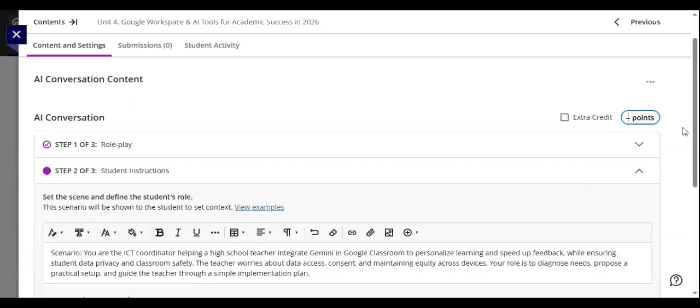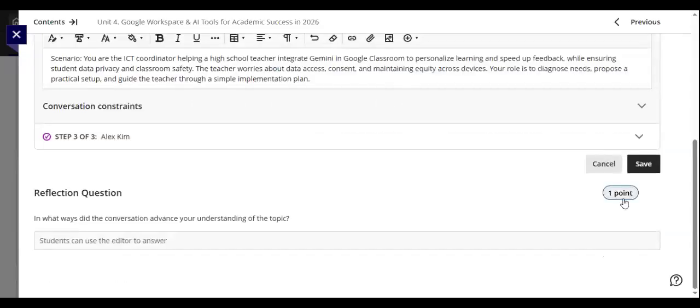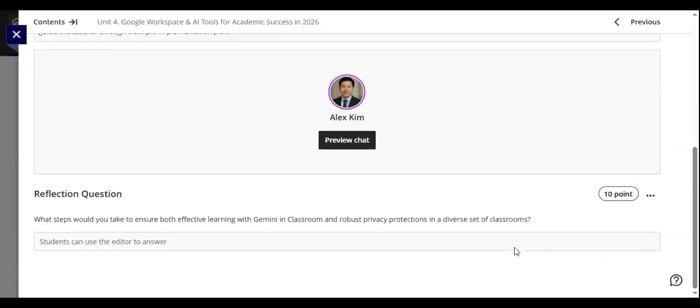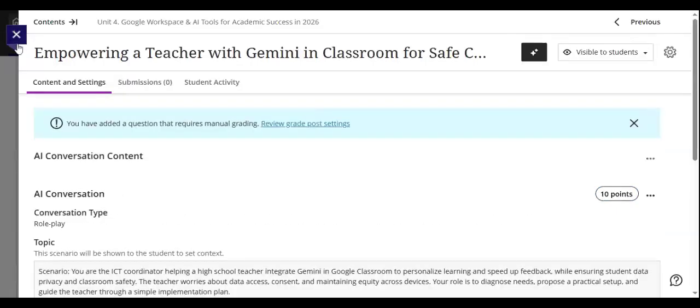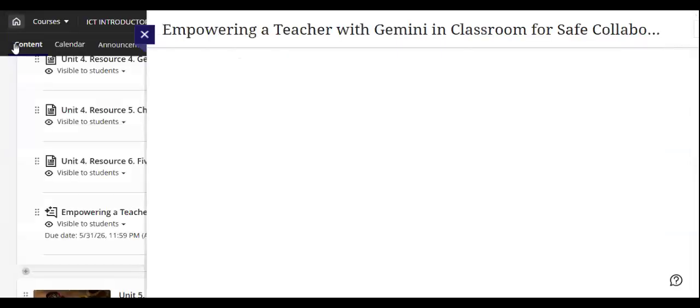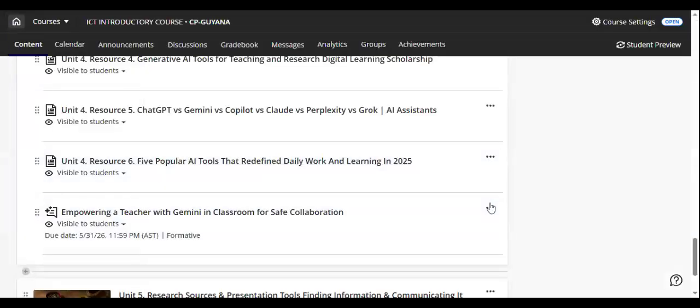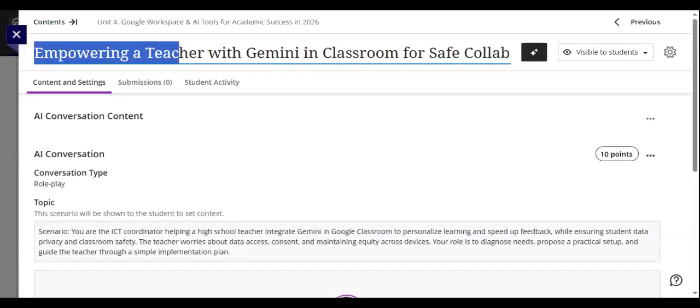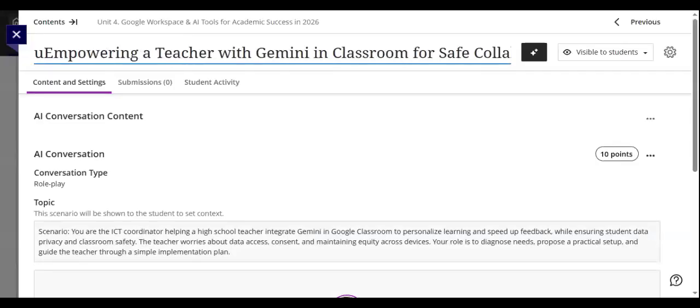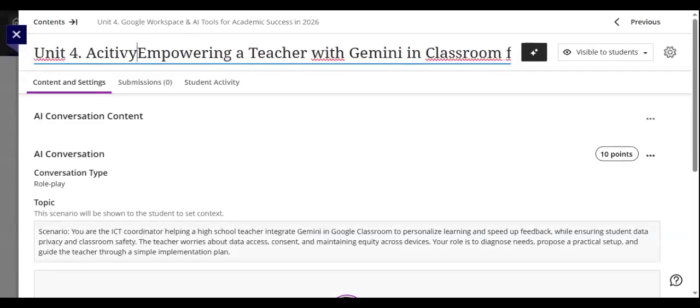Oh no, this is 10 points. 10, and the reflection is 10 off. Unit 4, activity 1.